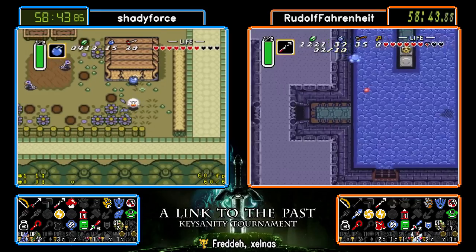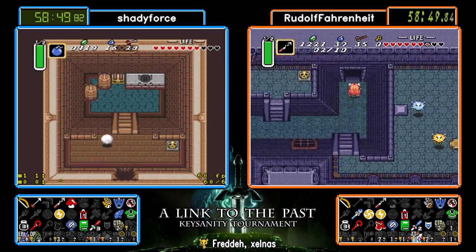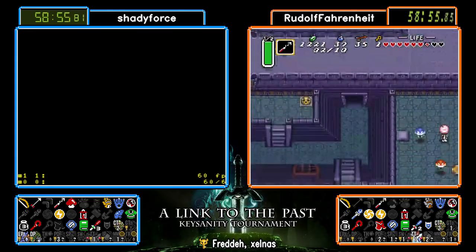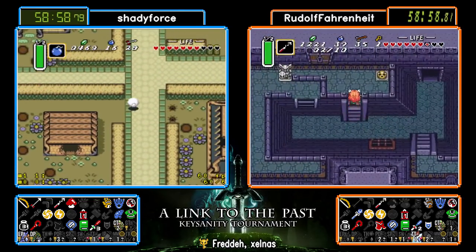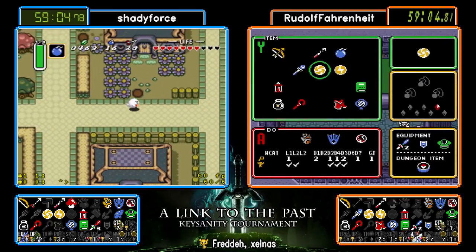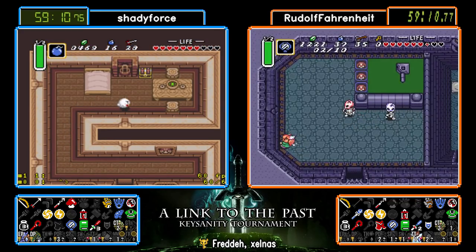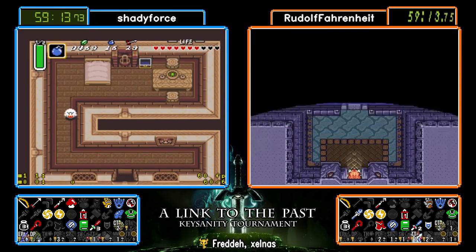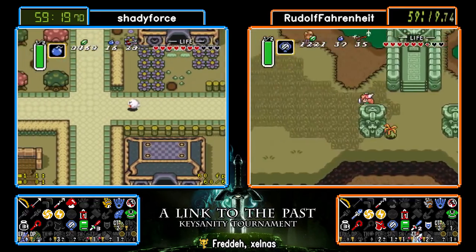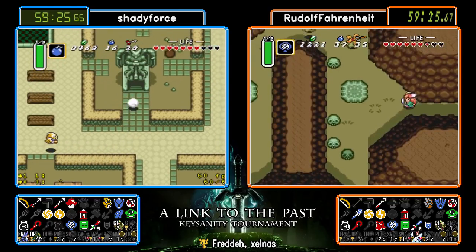So Rudolph is gonna quickly find out that without Hammer you cannot go any further in the Swamp Palace. Yeah. Save a little bit of time on the return trip getting that key. But you're gonna run into the... Yeah, he'll figure it out shortly. Oh, right. I don't have that. Nope, yep. Who would win? One destined boy or one Bobby boy? Okay, so there's that Bombos. Shady. Okay, I think now Rudolph is heading over to Desert.